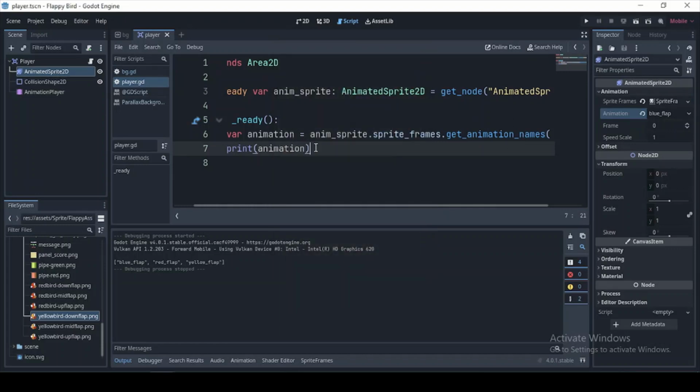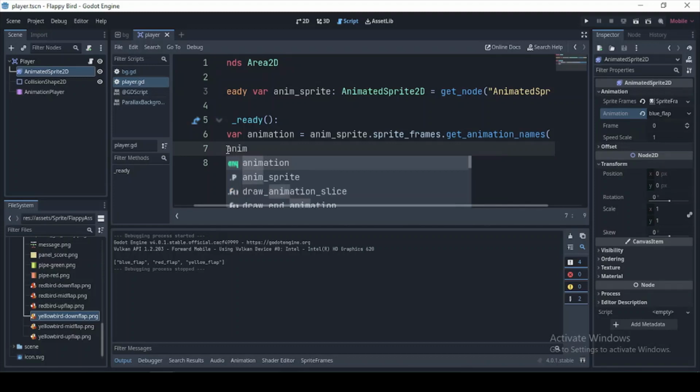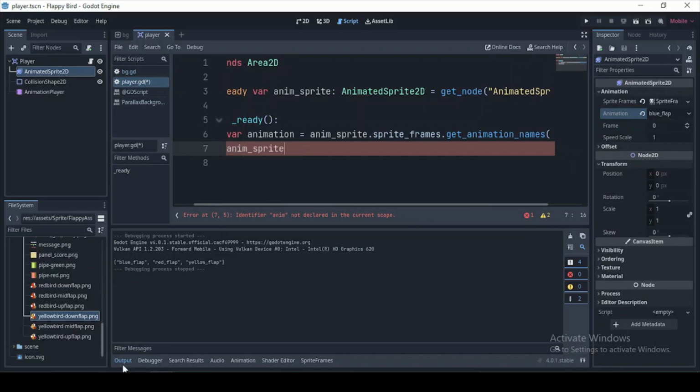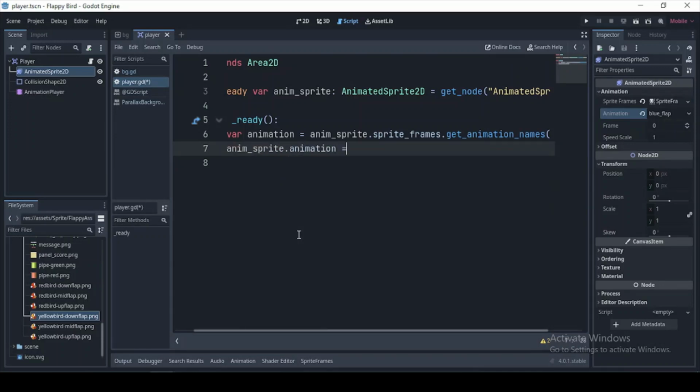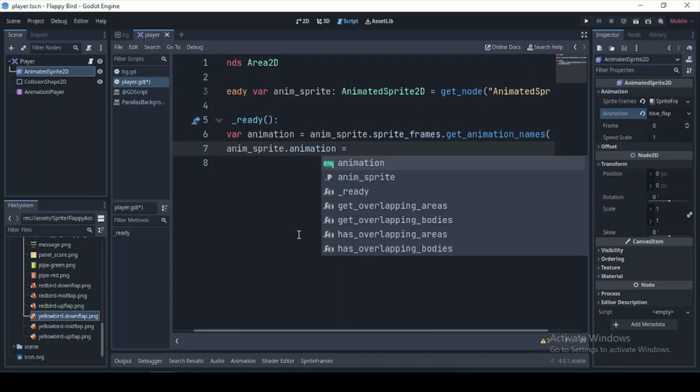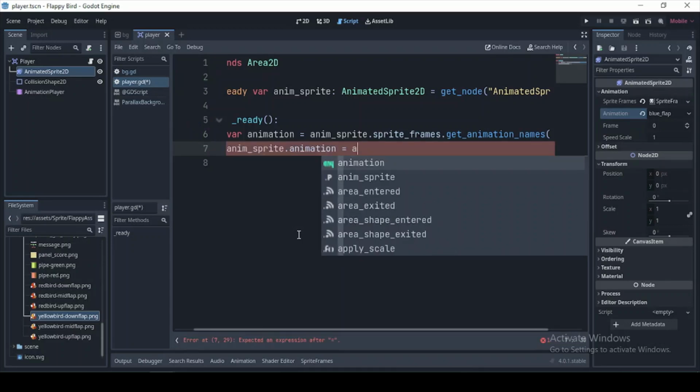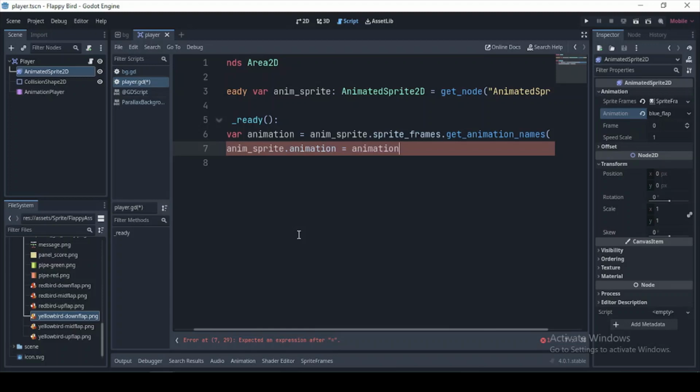Now what we want to do, just like our background, is get a random value and set it as its animation. So we're going to call our animated sprite dot animation is equal to our animation.